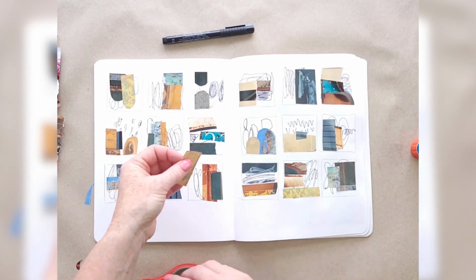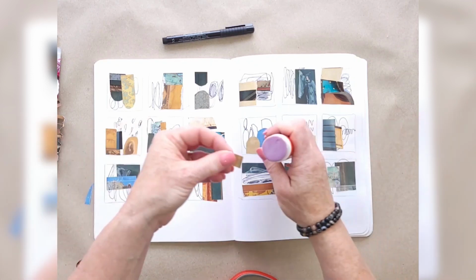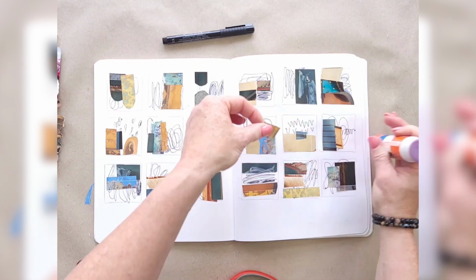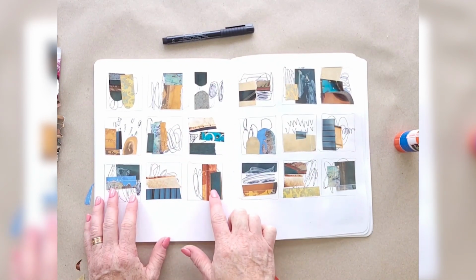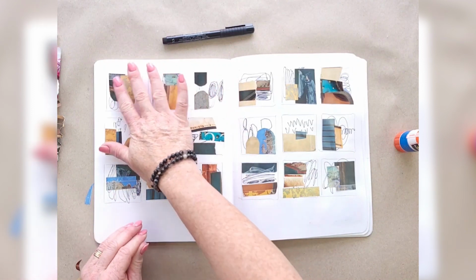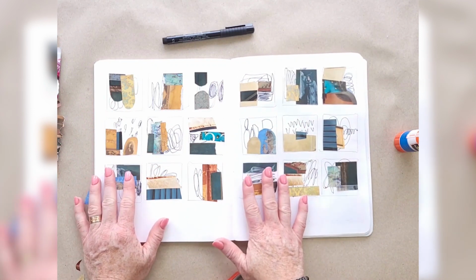As you can see now, I'm working my way through the last little bits of this project. What I'm trying to accomplish is an overall pleasing look of the grid, but also nice compositions for each and every one of the squares. So something that pleases the eye with a combination of the marks, the colors, the shapes, the way that they're placed. As you can see, I'm not filling in the whole thing.